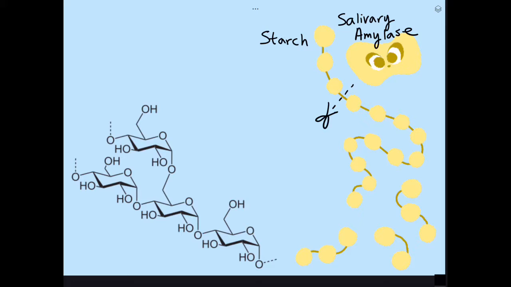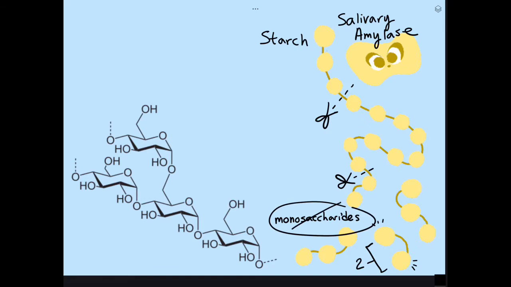And all salivary amylase is going to do is cut this up into smaller pieces, smaller strings of glucose, smaller strings of sugar. And there's actually 3 types of salivary amylase that cut at different points, but we're not going to get into the details. So salivary amylase is only going to cut glucose into disaccharides. It's only going to make starch into smaller polysaccharides. We're not going to produce any monosaccharides.